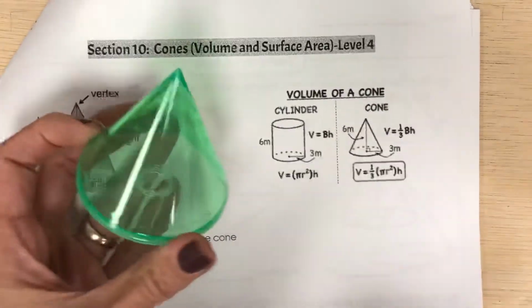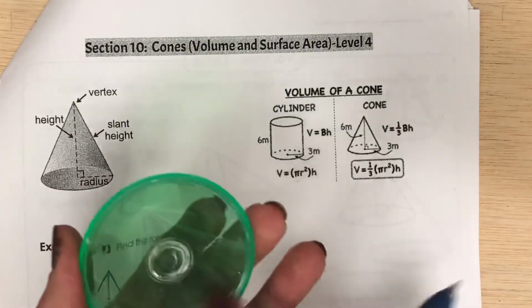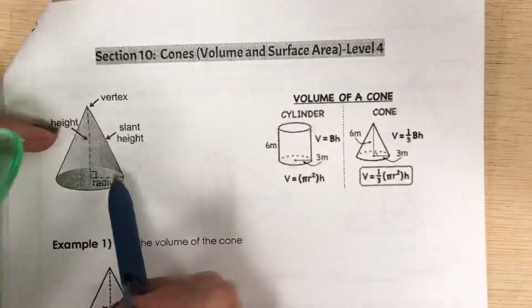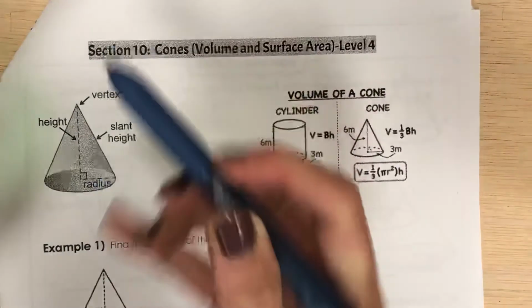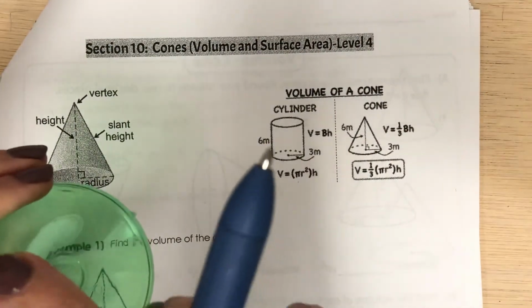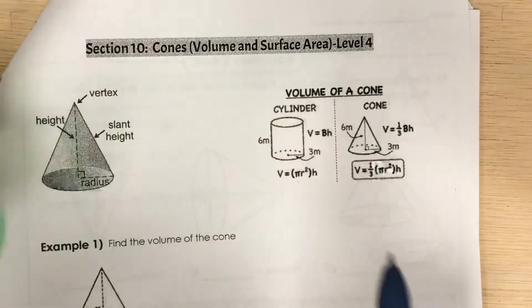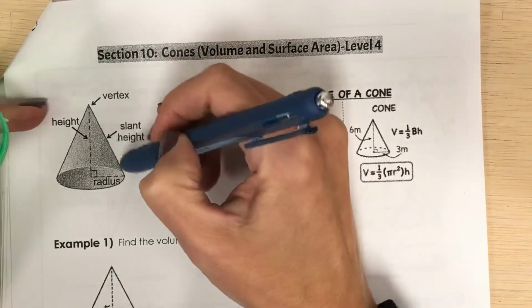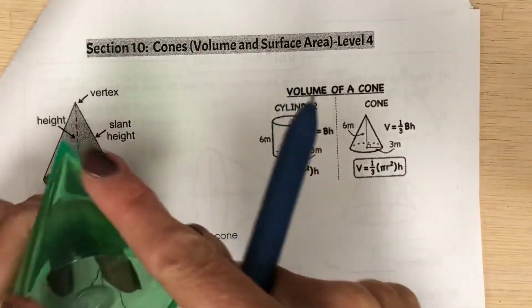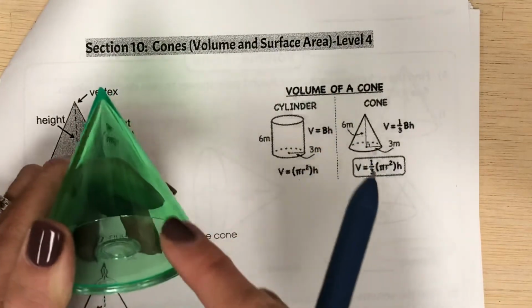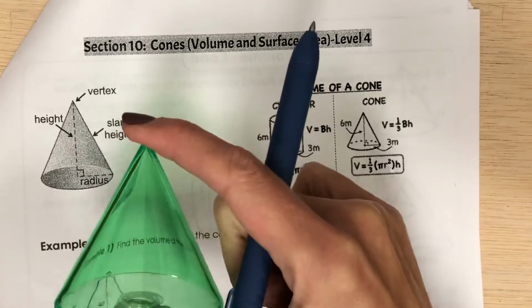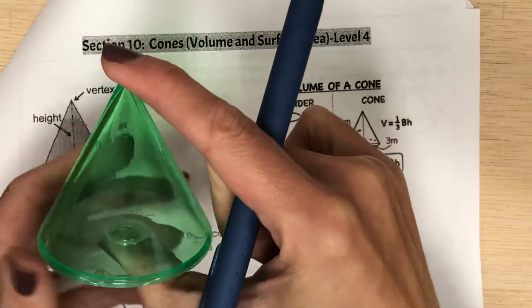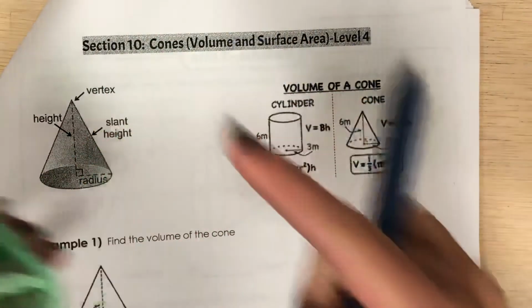I mean, you guys kind of know what a cone looks like. It has a circular base. So your base is a circle. You need to know the radius. The height of it is from the center going to that little vertex. This little pointy guy is the vertex. And then there's another height called the slant height, and that's that slanted area right there. The slant height is going to be bigger than that height. So that height is going to be smaller than your slant height.